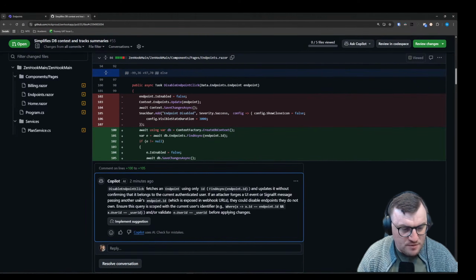Updates it without confirming that it belongs to the current authenticated user. If an attacker forges a UI event or signal message passing another user's endpoint ID, which is exposed in webhook URLs, they could disable endpoints they do not own. Ensure this query is scoped with the current user's identifier.